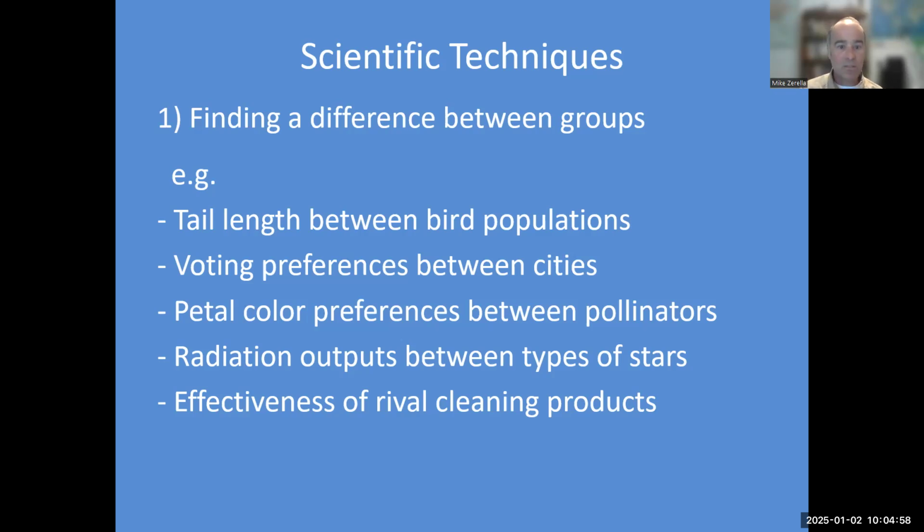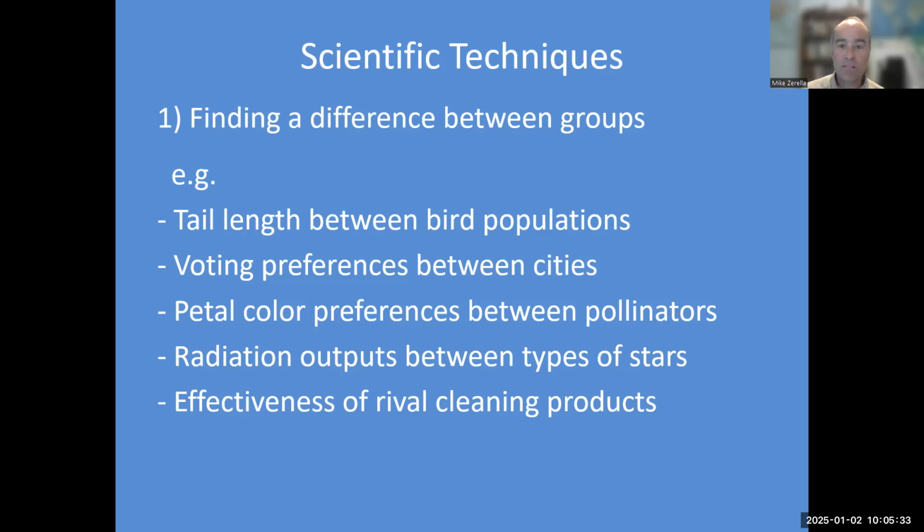A common one in political science would be voting preferences between citizens in different cities. Maybe there's going to be lots of diversity, right? Within any given city, there are going to be people who vote for both, let's say, Democrats and Republicans, but we might say that one city tends to be more Republican and another city tends to vote more Democrat. But they might be really close. And so they want to see if there's a really good difference, as we say, a statistically significant difference between the voting patterns of these 2 different cities.